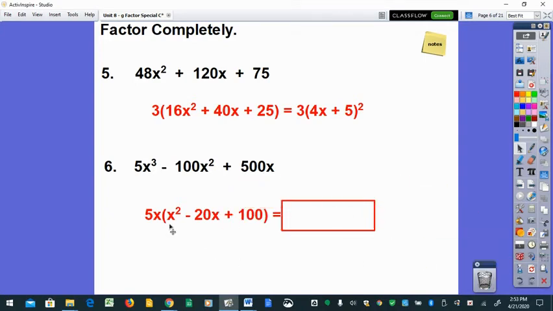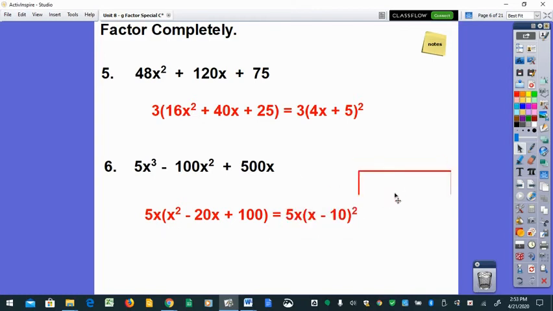Now the question is, can this quadratic trinomial be factored further? And the answer is yes, because look at this guy. He's a perfect square, 1x squared, and this is 10 squared. 1x times 10 is 10x, double it. This is the perfect square trinomial. It's going to be the identical twins, and this guy comes along for the ride. And that is our final answer.